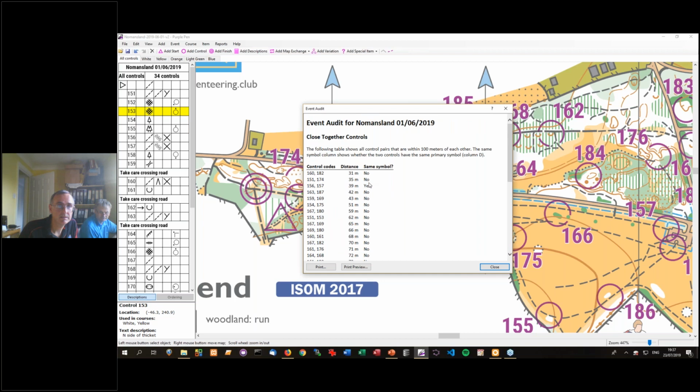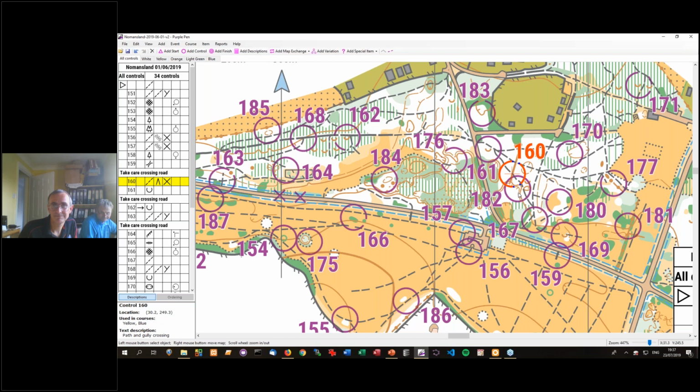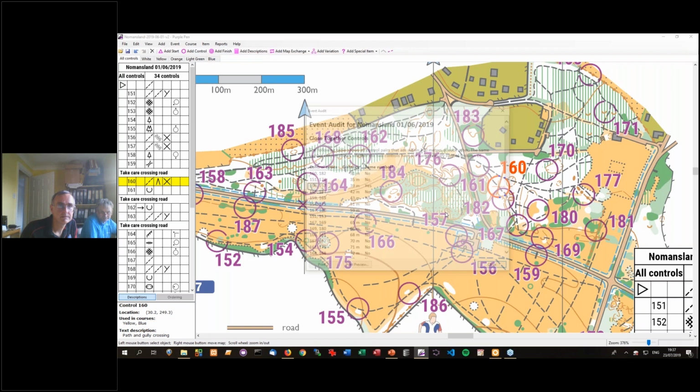So 160, 182, am I worried about that? Let's find 160. So 160 is there, 182 is there. 182 is down the bottom of this enormous entry. 160 is the yellow course control on the path going through there. So I'm quite happy that they're distinct controls, and there's not going to be any confusion there. But that event audit report is a very useful thing to check to make sure.